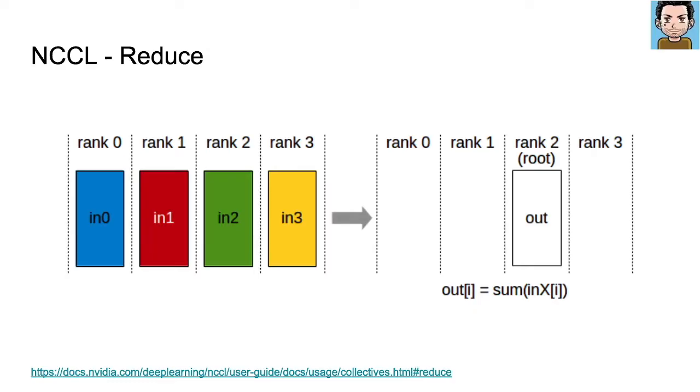I will give a concrete example to better understand the NCCL library. Let's say I'm running a program on multiple nodes. While I'm running the same program on all these 4 nodes, every node is processing a different split of the input data. Accordingly, every node will compute a different result here, like blue, red, green, and yellow. Now, what I want to do is aggregate or reduce these different results into a single node, which I'm going to call root. The NCCL library provides a function called reduce to achieve this goal.